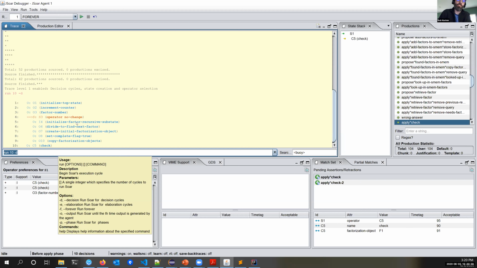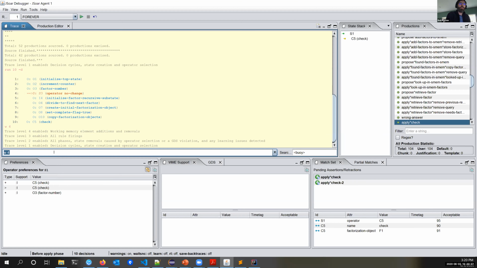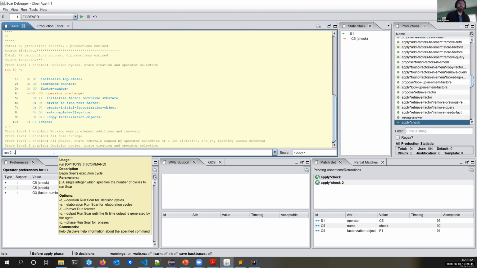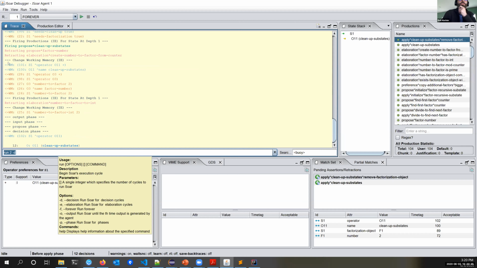You can see the commands highlighted and these different things here. It's even more apparent if I were to go up to say watch 4 and run a couple decisions there. And then you can see things like when working memory is coming in and out is highlighted, and when rules are firing and retracting, that's highlighted, and so on. If you're an old hat to Soar, this might not be that big of a deal to you, but it definitely helps new people.